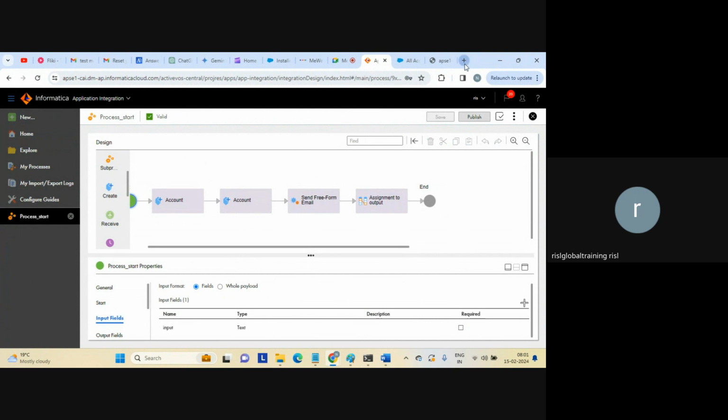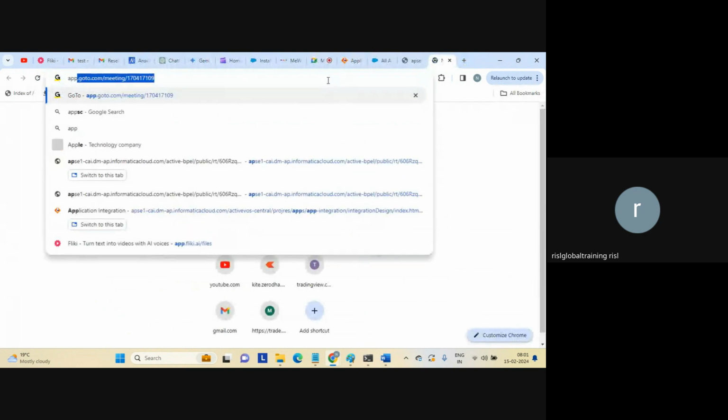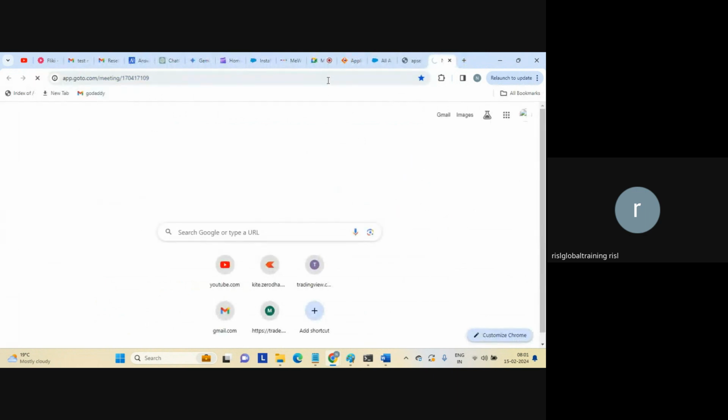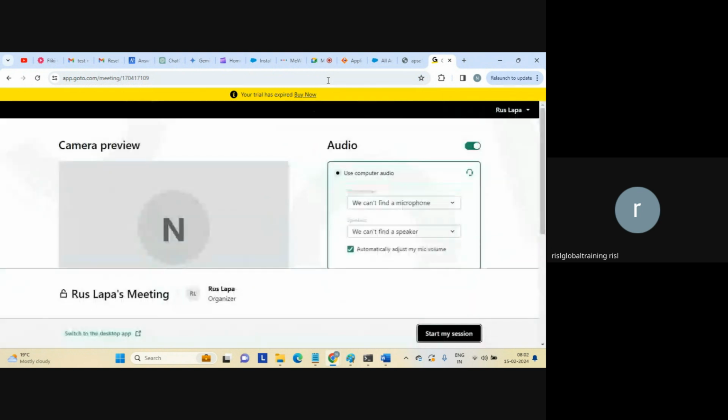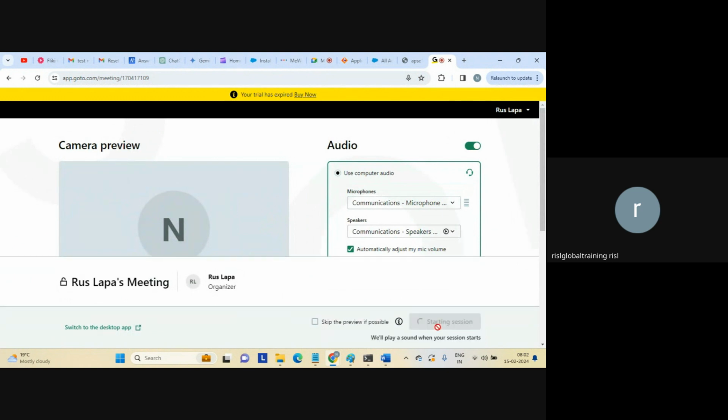Any questions, guys, from anybody? So I think now we understood the importance of app integration. Basic things we discussed: service connectors, and second, the app connection.